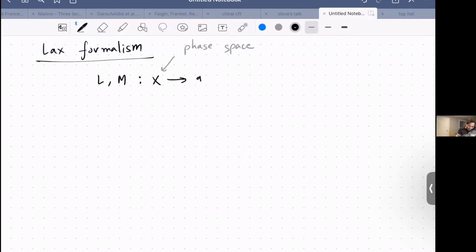So they are matrix valued, so I will write them as G, by which I mean there is some kind of Lie algebra, but really you can just think of them as matrices. So for example, if G is GLN, then that's the same as the space of n by n matrices. So it's fine to think of them just as matrices of some dimension n by n. And since these are functions on the phase space, if you write L as an n by n matrix, then the entries are going to be functions of position and momentum. So they're functions of Q and P, all of these entries.